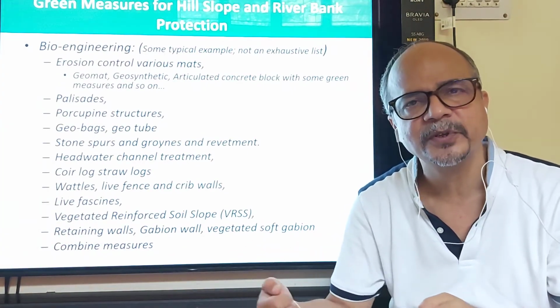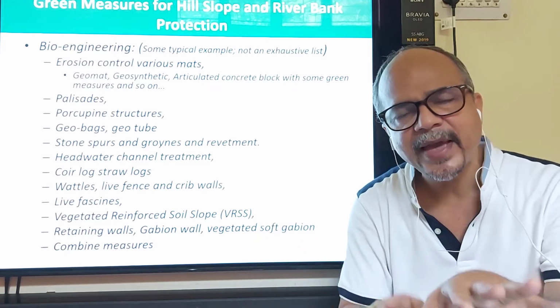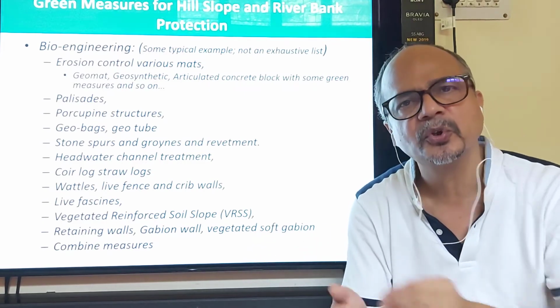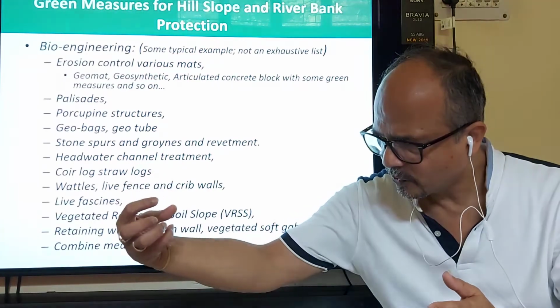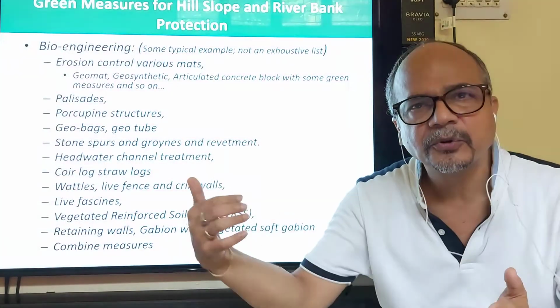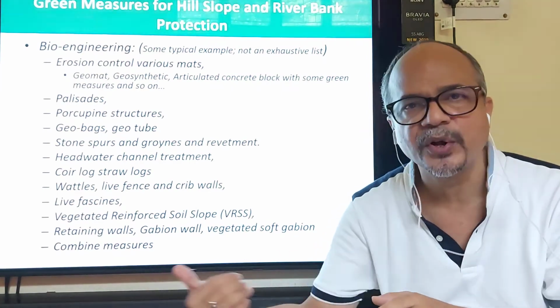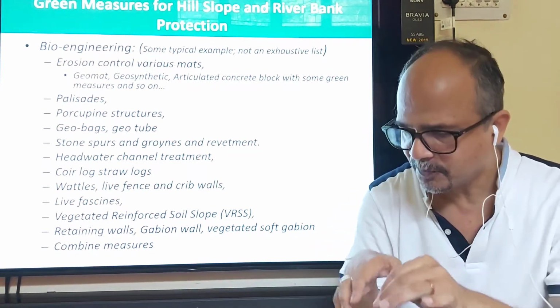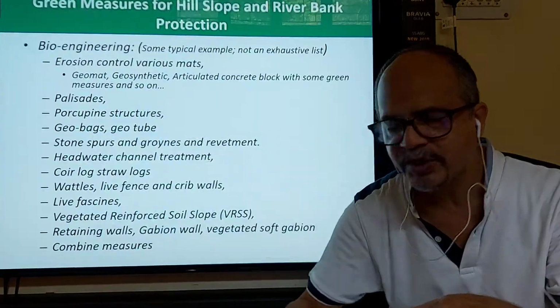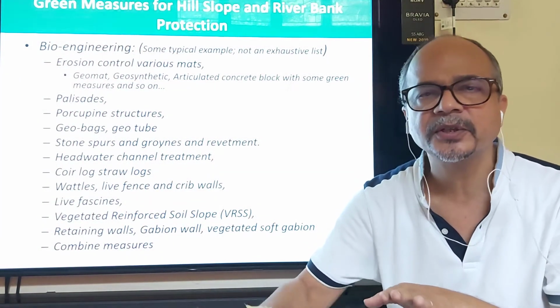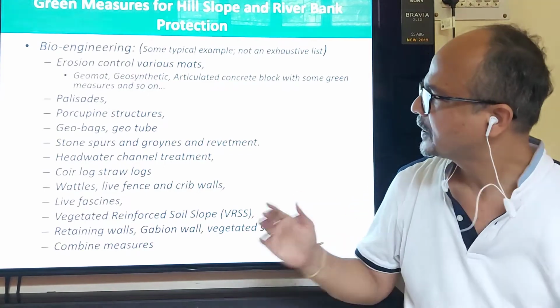Now, when in the river we have sand, suppose that sand we insert into this and then tie up in a special way, then these bags, if we put on the surface, will allow water seepage to go out, and when the direct current is attacking, it will not be able to erode it. But then the toe, if it is eroded, that is again an important point. Suppose you are putting some geobag, but the toe is eroded, then the whole thing may collapse. So toe protection is also very, very important for this kind of thing.